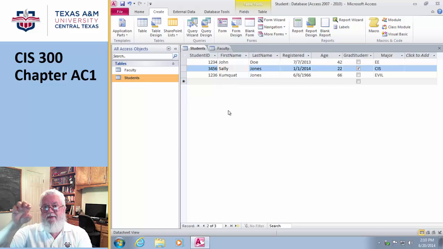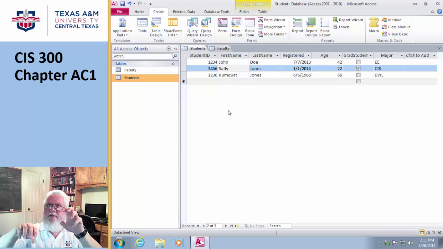So for faculty to student, I want to put the new field over here on the student that points back to the faculty. So I put the new thing where I'm pointing to the smallest. Does that make any sense? Or I put the field on the many side, pointing back to the one side. Kind of difficult to explain. We're going to show it graphically here in just a minute.